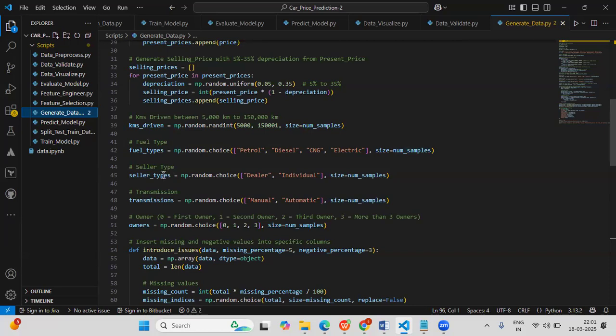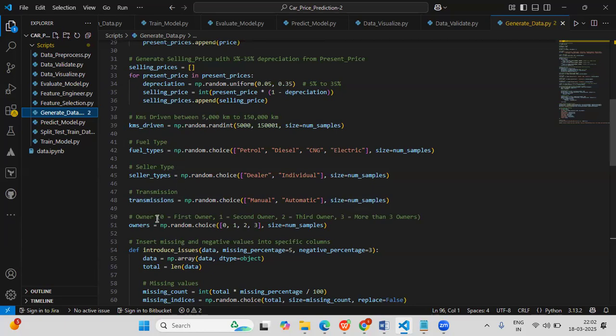Similarly for seller type, the variable will take a random value from these two choices and assign it to the number of samples of data. Then transmission is also a variable. It will take a random value from these two choices and assign it to the samples randomly. All of these: fuel type, seller type, and transmission.